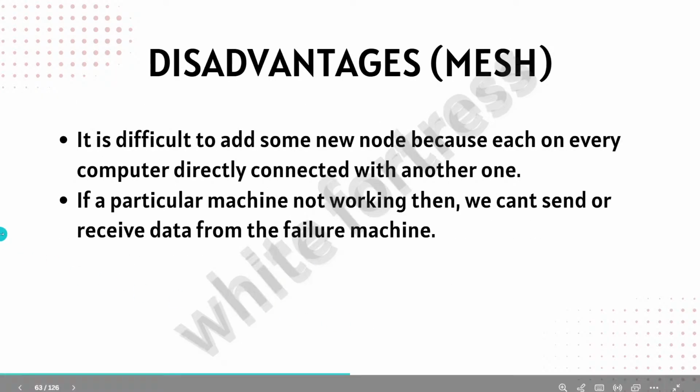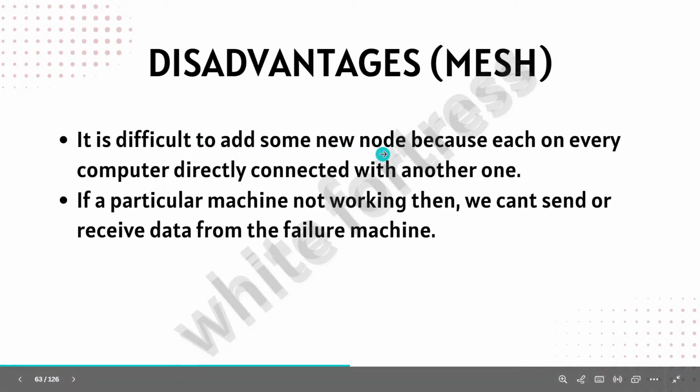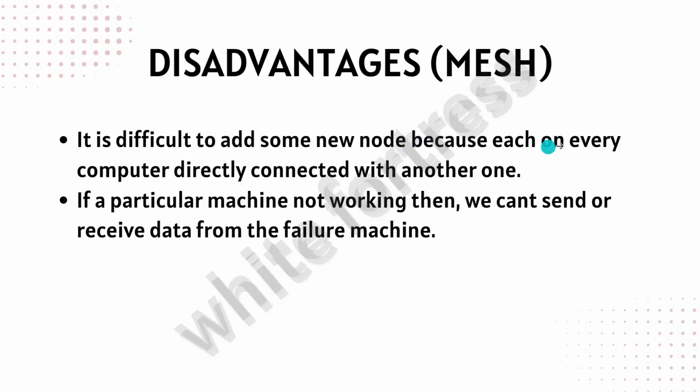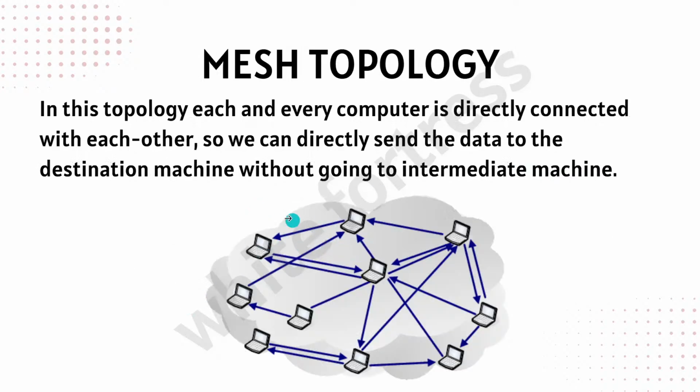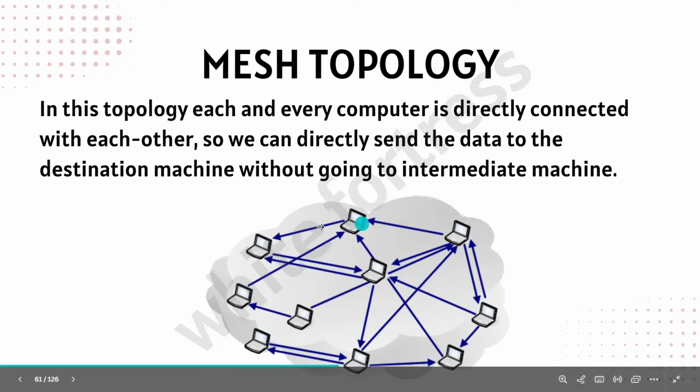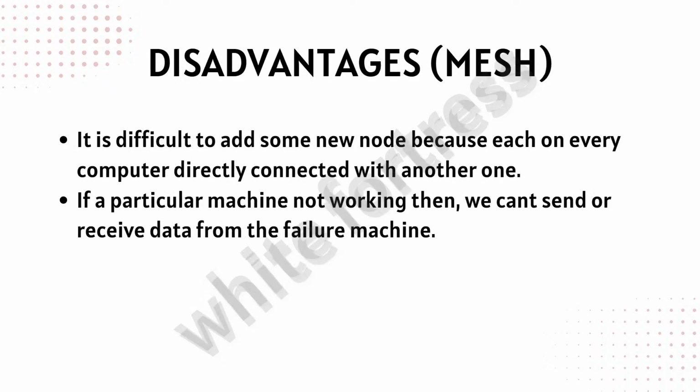So, what are the disadvantages? It is very difficult to add a new node because each and every computer is directly connected with another one. Suppose I want to add one more system. What will I have to do? I'll have to go to all the other systems and connect my system to all the other devices that are already present in the network. So it will be very difficult to add a new node.